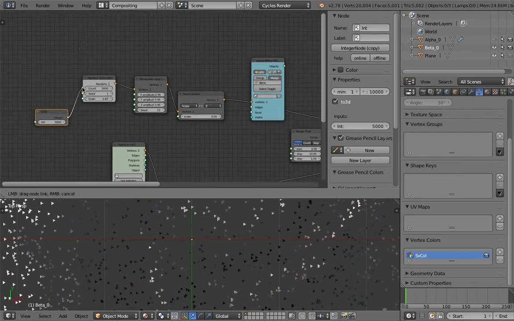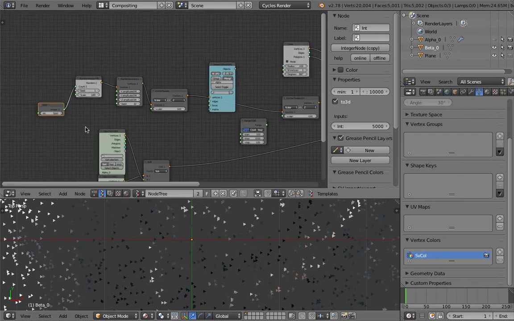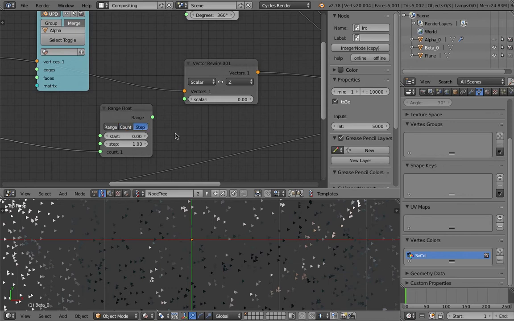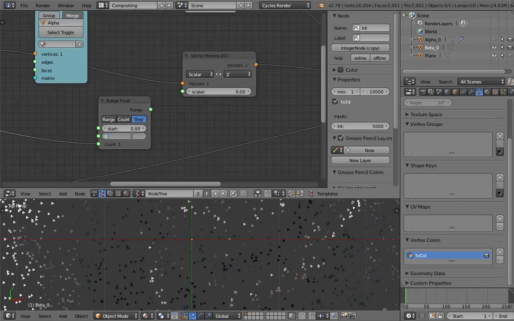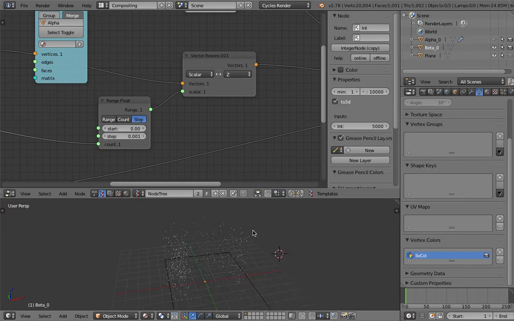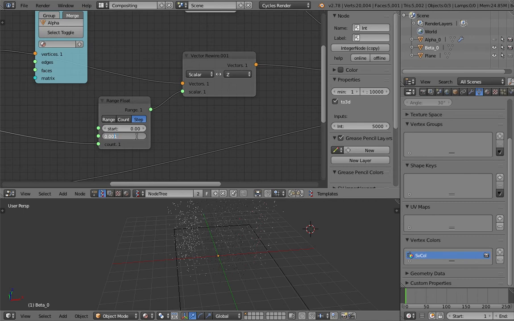Plug into this guy, and we want 5000 into this number, and we're gonna step up every 0.01, plug into the scalar. So what's happening is the points kind of being pushed up. Maybe currently it's too much, but that's the idea.